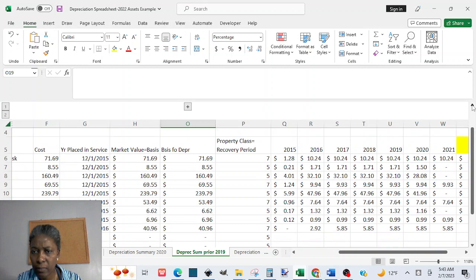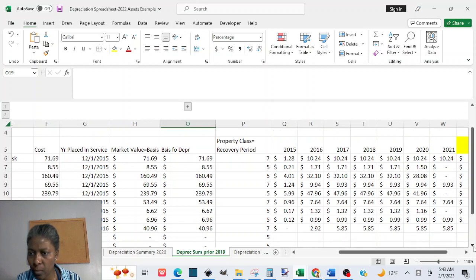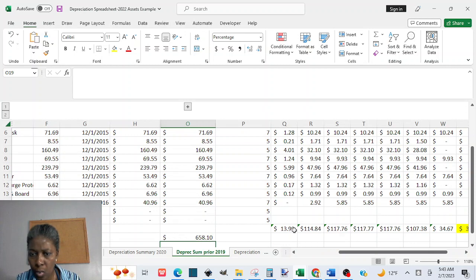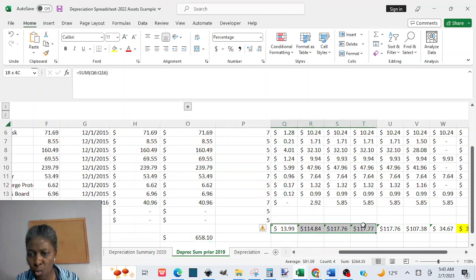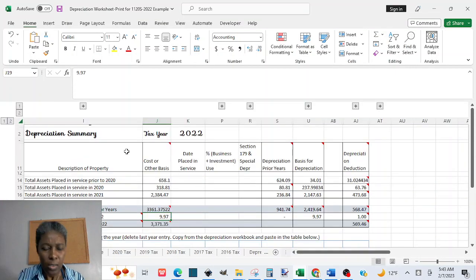Let's go up here, if you can see it. Let me make it a little bit smaller. If you select everything you have claimed prior year, it is 624.14. 624.14 on your summary is 624.